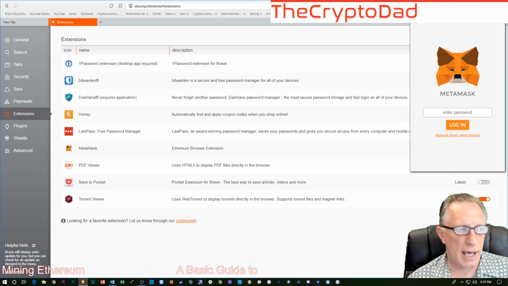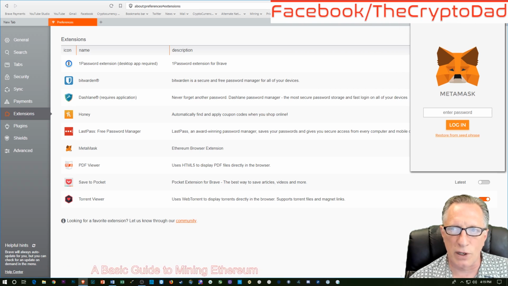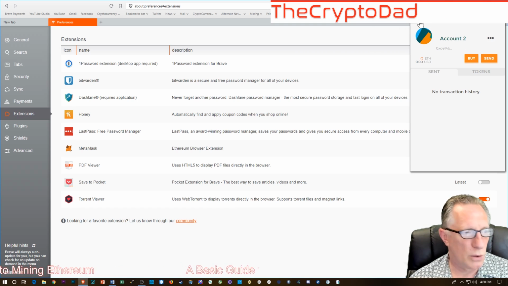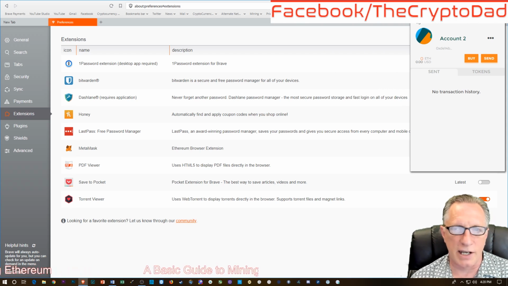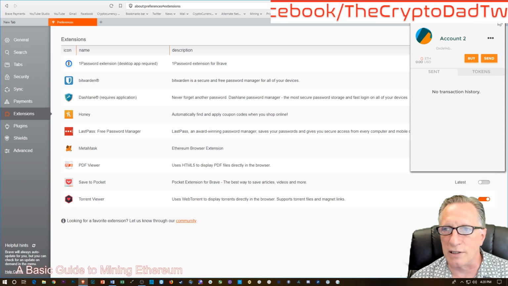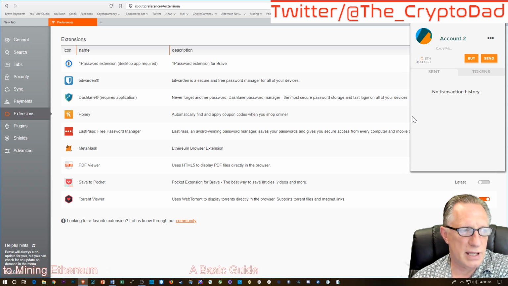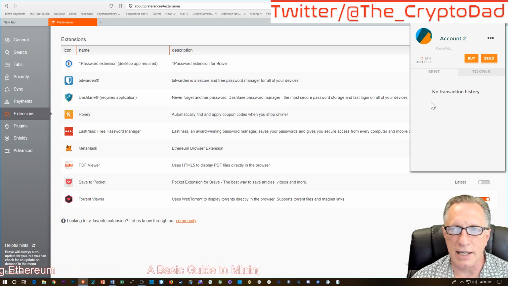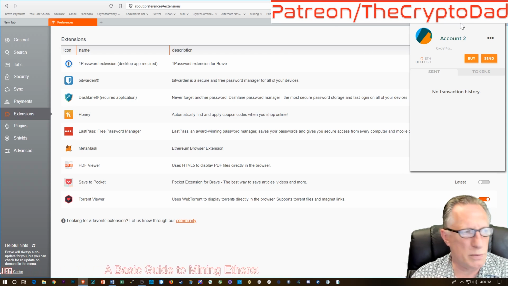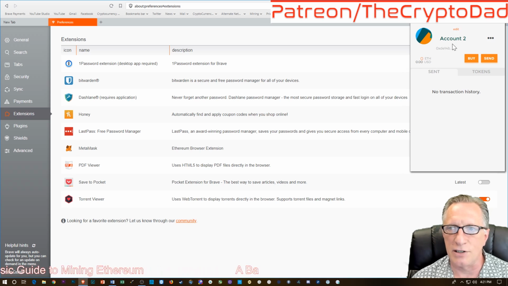When you first set up MetaMask, it's going to ask you to create a password. Once you've enabled MetaMask and created a password, it's going to give you a seed phrase. And in that case, you're going to want to save that seed phrase just like you did with the MyEtherWallet website. You may already know how to do this, but basically I'm just explaining that you will need a wallet and an address.